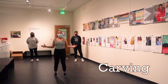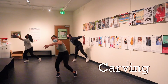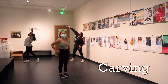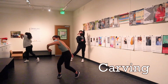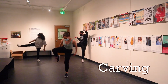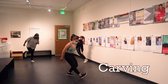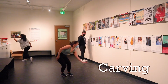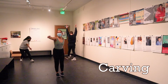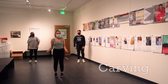Starting with carving. So if we're moving and we're thinking about carving, how can we carve our arms and our body as if it's carving into the space around us? Start with just your arms. How can your arms carve the space? Do it with me now. Perfect. Now that we've done our arms, it's on to our legs. How can your legs carve space? Can they carve low to the ground? Can you carve with your arms low? Or maybe we're carving up high. And freeze.